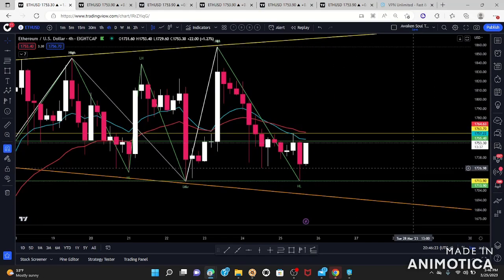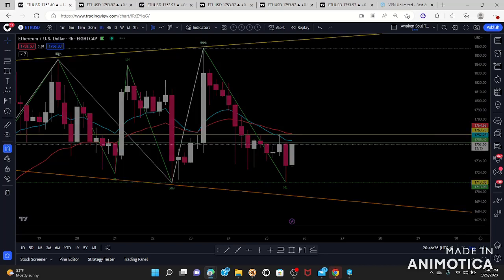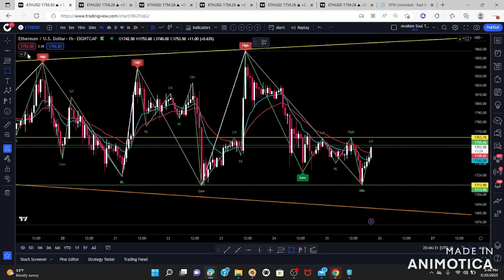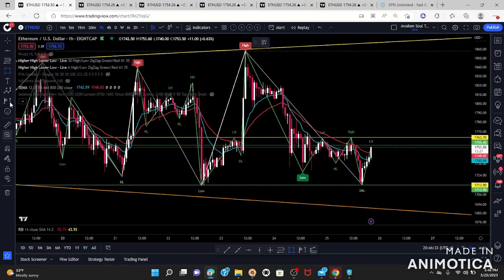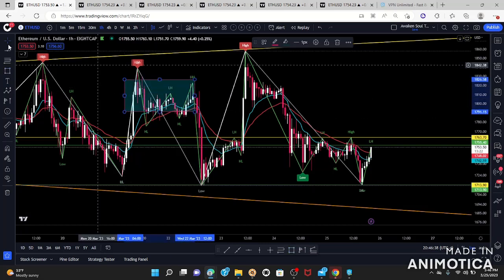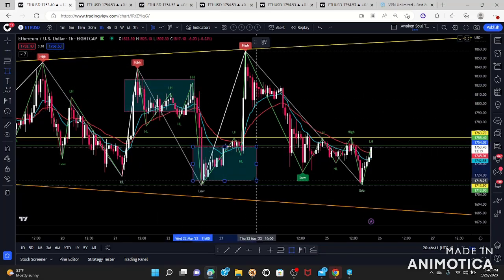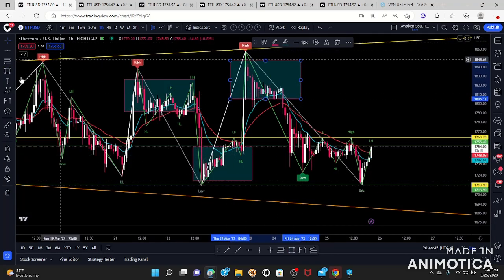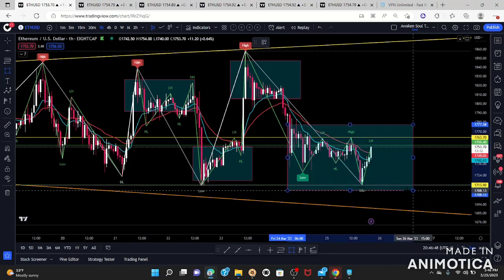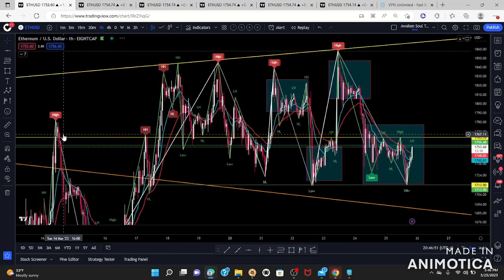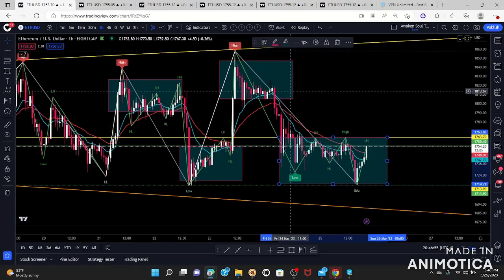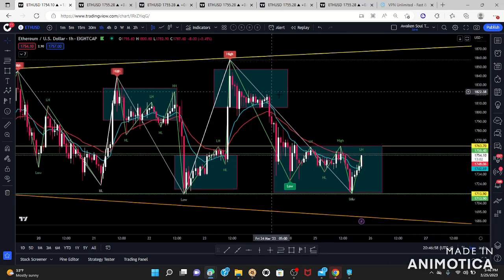So let's go ahead and come into the 1 hour, right? Just looking at it, I want you to understand market structure really quick. On the 1 hour, you have a contraction phase, trend to the downside, contraction phase, trend to the upside, contraction phase, trend to the downside, contraction phase. So it's within a contraction phase right now. Let's just focus within this contraction phase, get a range, and see where it's headed next.